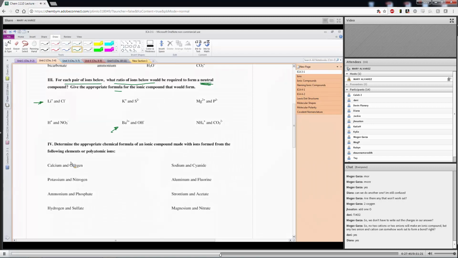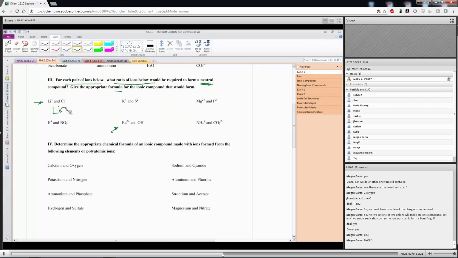What would the formula be between lithium and chlorine? What would be the formula between that barium and hydroxide? Okay, Megan's with me. I only have a 1 plus and a 1 minus charge, so those charges automatically balance or cancel each other out. So my formula will be lithium LiCl. And excellent. Megan recognized that I'm going to need 2 of these things.